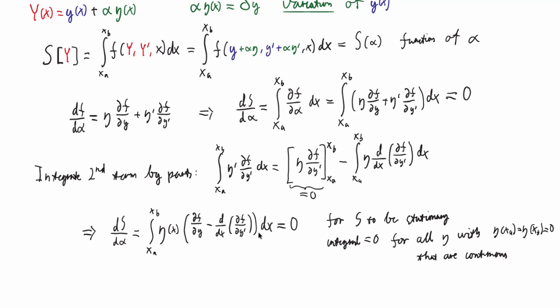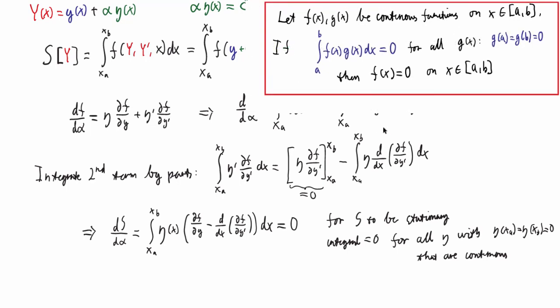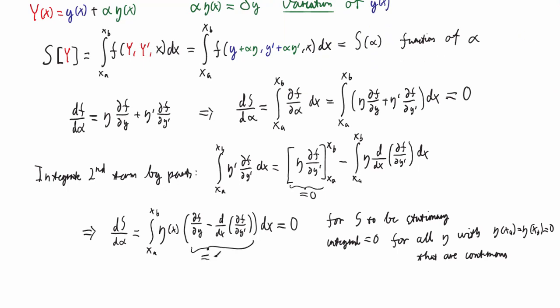All right, so let's now take a look at the fundamental lemma of variational calculus that we proved earlier up here. So we can see now that this looks very similar to the situation that lemma deals with. Eta plays the role of g. It is a continuous function that vanishes at the endpoints. And this function in here plays the role of f in that lemma. So we know that therefore if this integral is 0 for all etas that vanish at the endpoints and that are continuous, then this here must be 0. Okay.